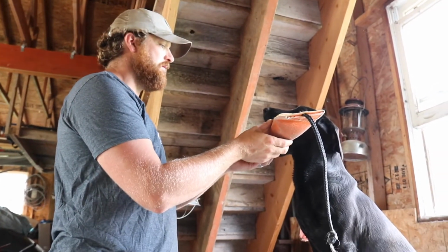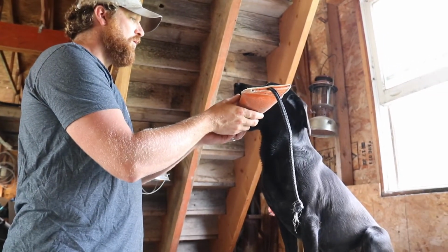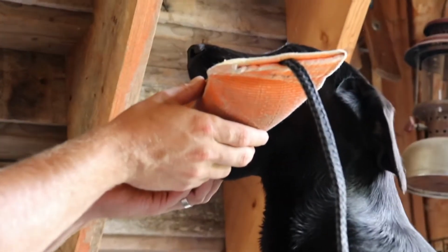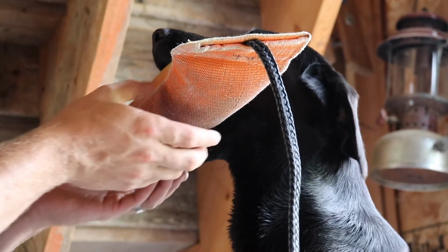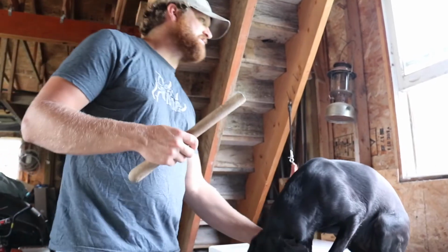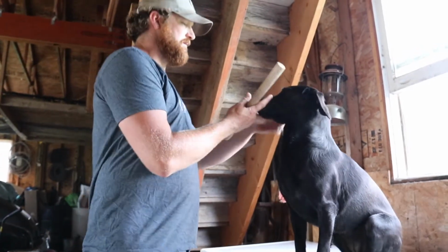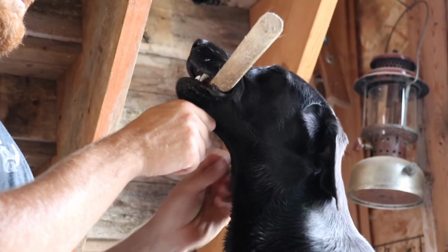Hold. Good girl. I'm going to try the wooden dowel. Ben found the dowel here. Let's just see if we get a little bit of a difference with her. Hold.